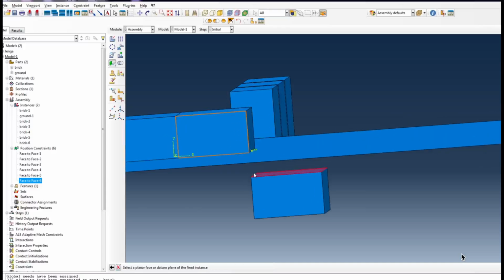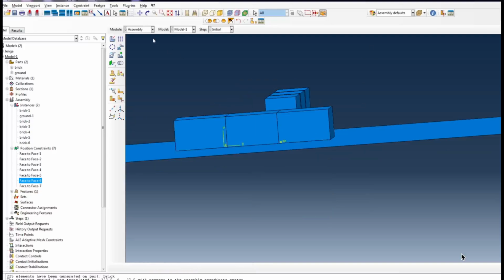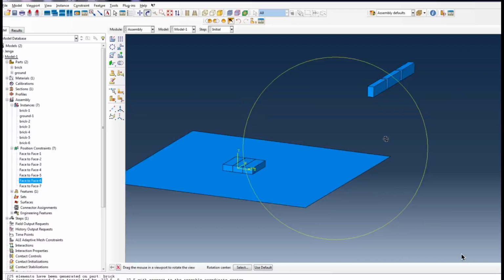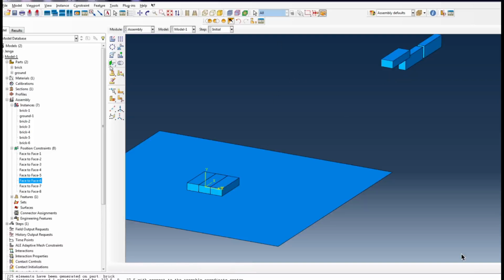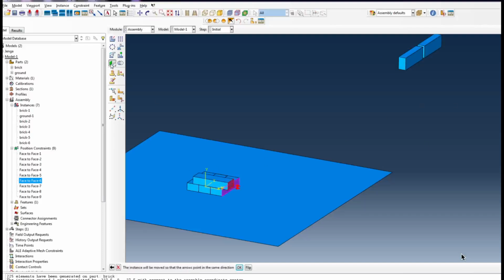Abaqus is a little bit tricky on the assembly of the parts. So let's move forward quickly. Perfect.